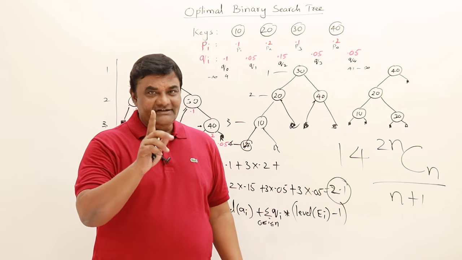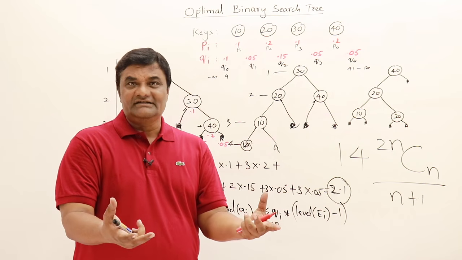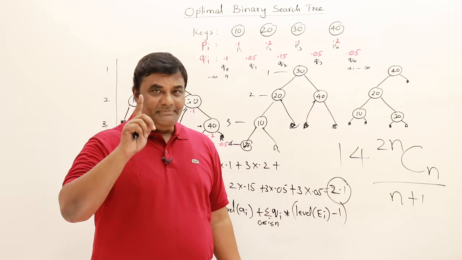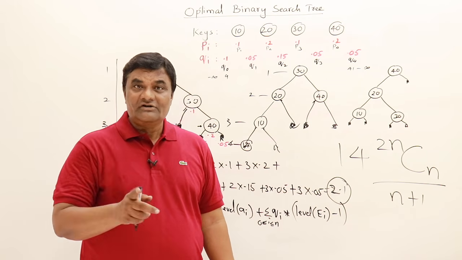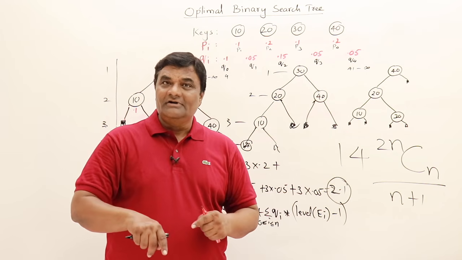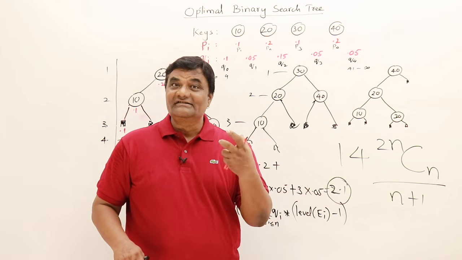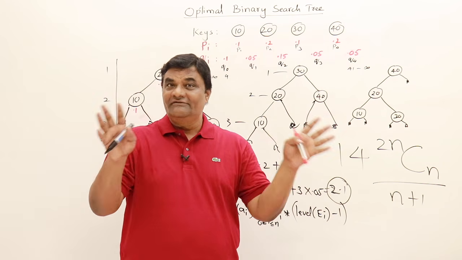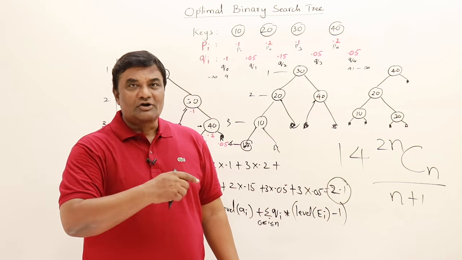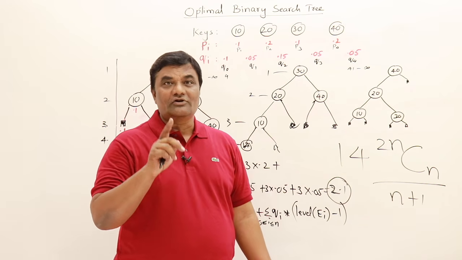Maybe possible. That's what the dynamic programming approach will try to give you: an easier, faster method for trying out all possible binary search trees and picking up the best one without trying all of them. Imagine if you try all, how much time it will take. So we will try all of them, but not directly, indirectly. That is the benefit, the strength of DP. So how it can be done in this problem, let us learn. I'll remove this and start explaining the dynamic programming approach for optimal binary search tree.